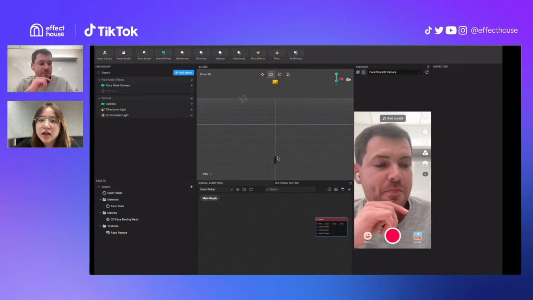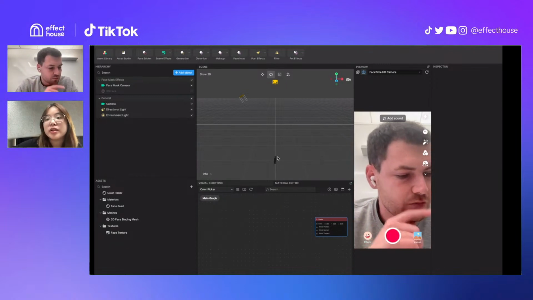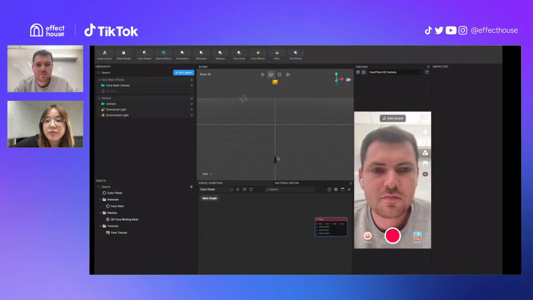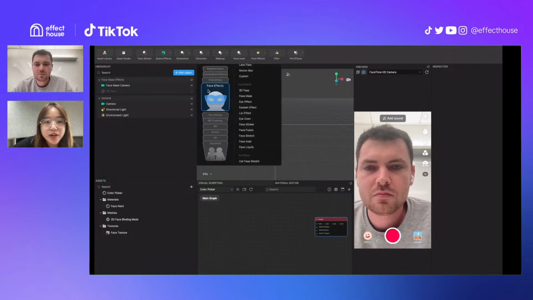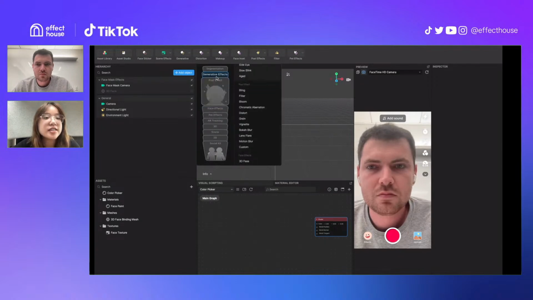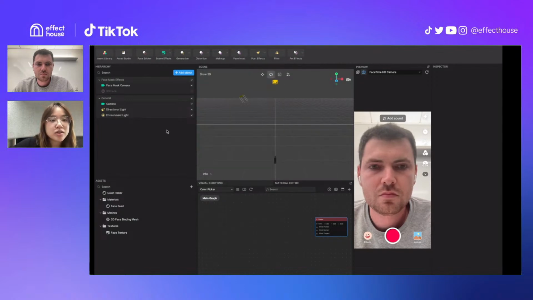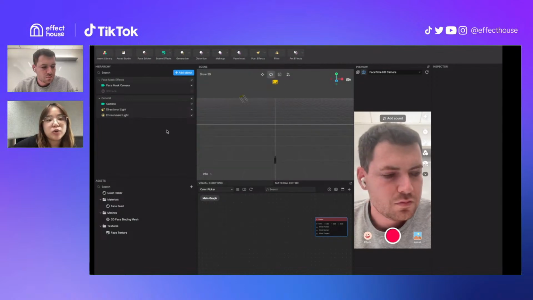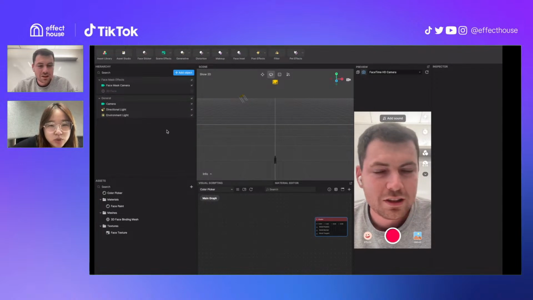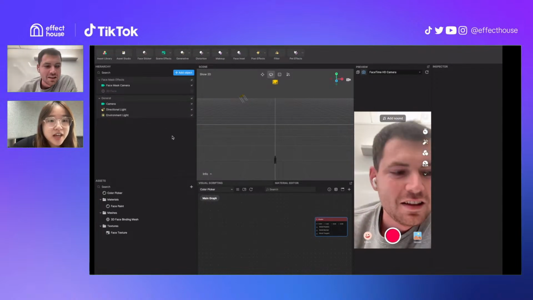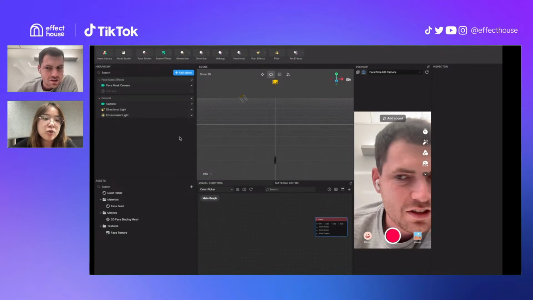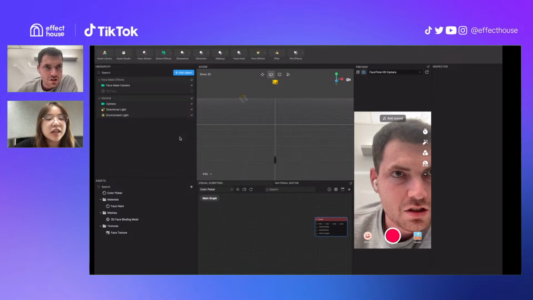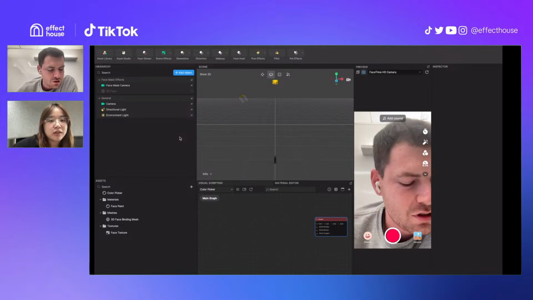We can answer one of the questions from the Discord. It's from I am unique 6435, and the question is, hey, I would like to create a filter that segments the clothing of the user and lets him prompt a picture or design of the clothes that is then projected on the current clothing. Can we do that?